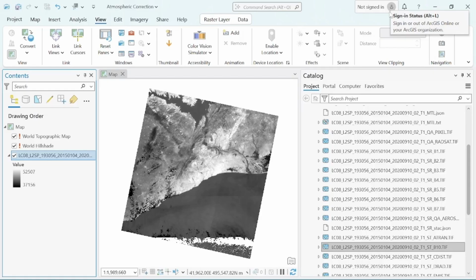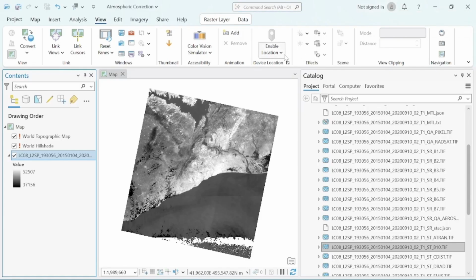In today's video, I'm going to show you exactly how you can calculate land surface temperature, or LST, using your Landsat Collection 2 Level 2 image. That's the surface reflectance data. If you are working on climate data, drought, agriculture, urban heat island, and the others, LST is one of the most powerful tools that you can use. So stay with me as I break everything down step by step for you.